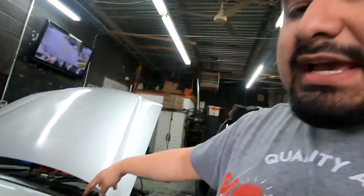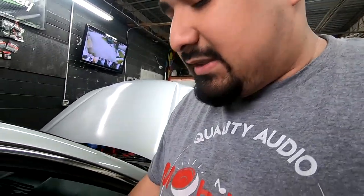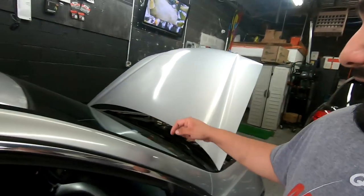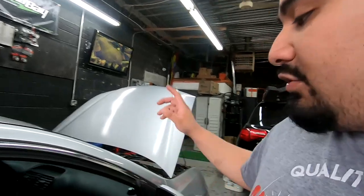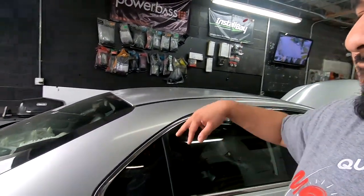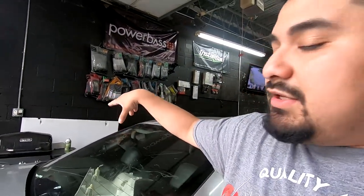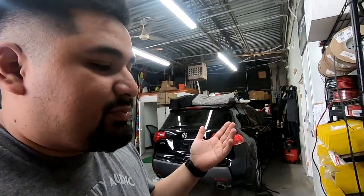1, 2, 3, 4, and you get new speakers that have a passive crossover, so you can treat this door speaker right here and this tweeter as one channel. So you can get away with a 5-channel amp there. You treat these as component speakers, you put a crossover or a bass blocker on the tweeter, so front speakers get their own channel, rear speakers get their own channel, and then your 2 6x9s are treated as subs, so they get one channel for both of them. So that could be your 5-channel amp installation, pretty straightforward.